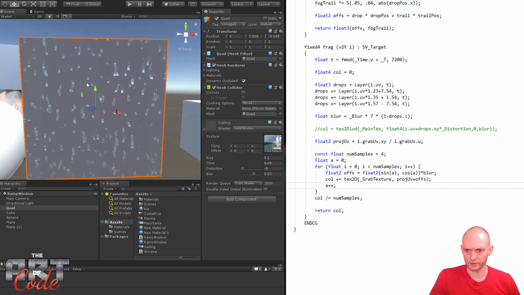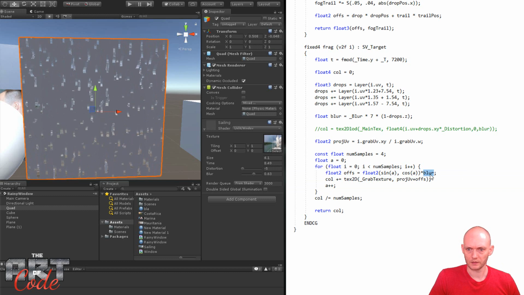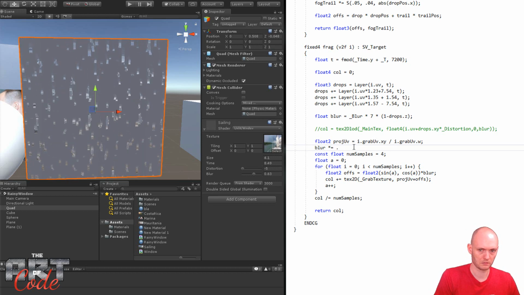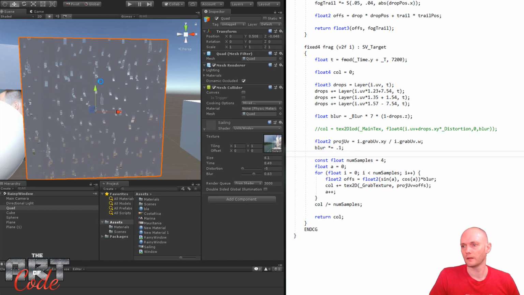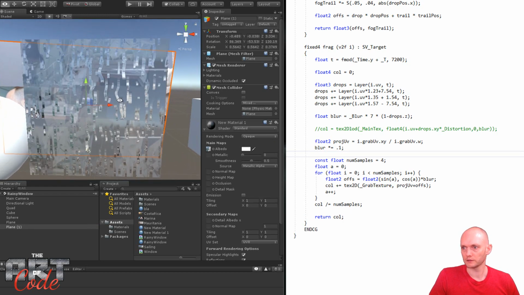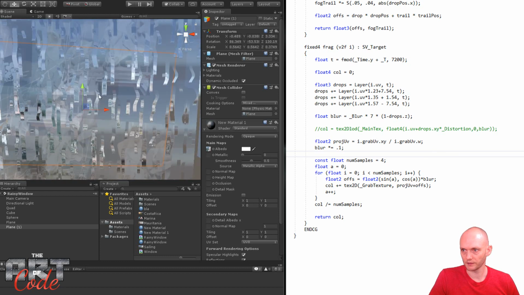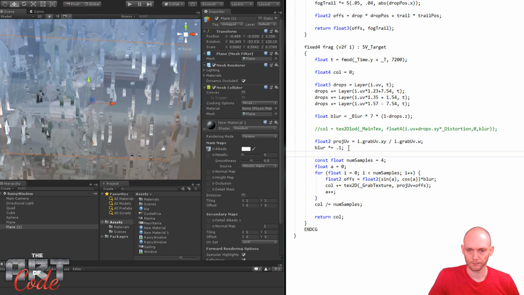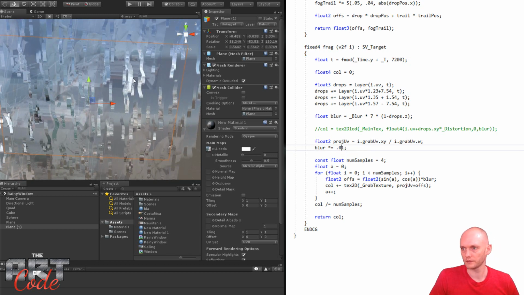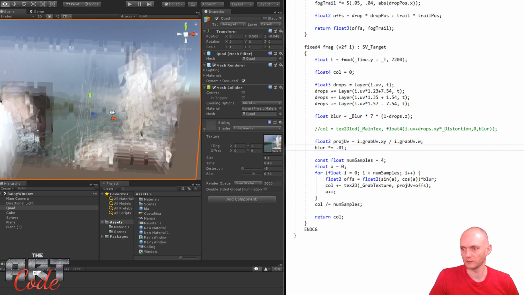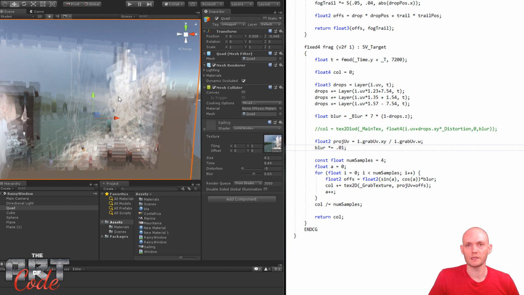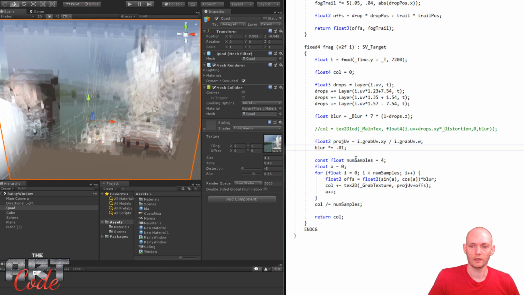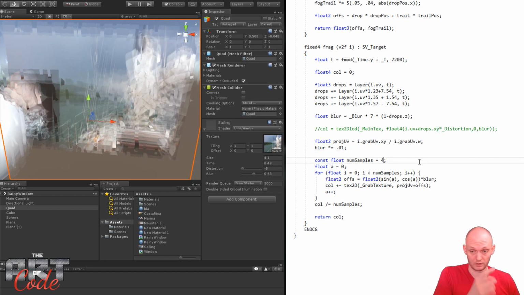Okay, this just gets me a bunch of stuff over here. So this blur value is probably way too large. Let me just make that blur value smaller, times equals 0.1. Okay, so now you can see a little bit, like a bunch of different copies of the same background. Let me just make it smaller still. Okay, and now you can see it a little bit better. So now it just gives me four copies of the same texture.